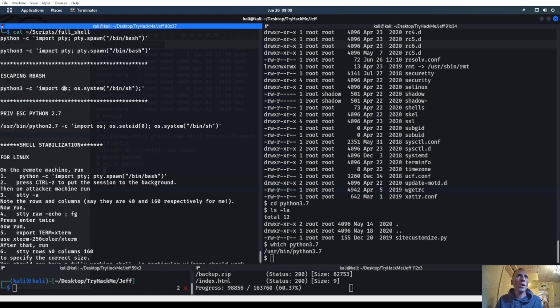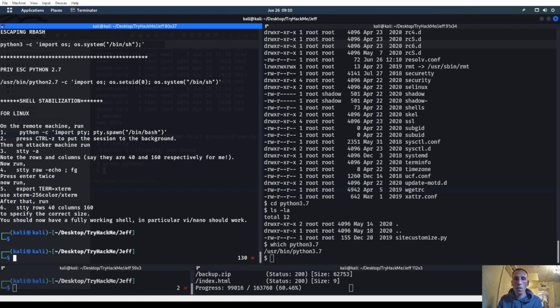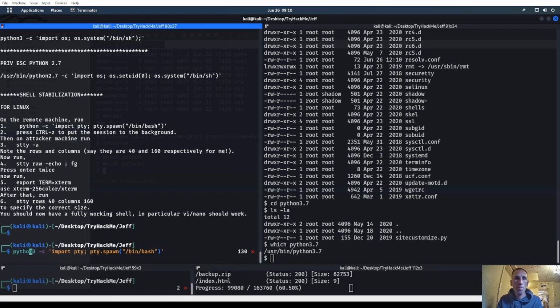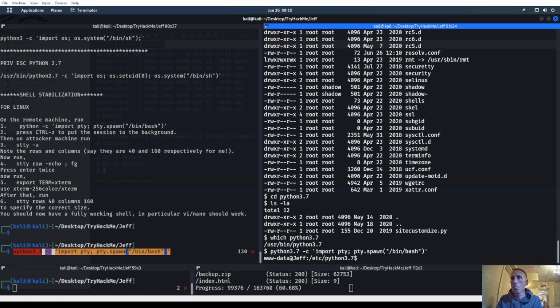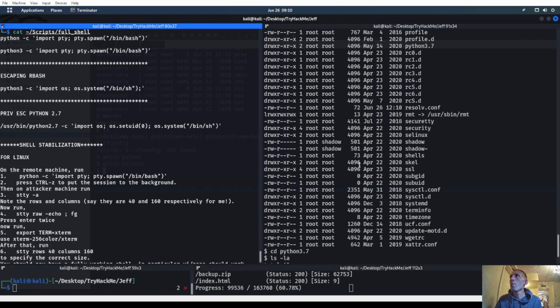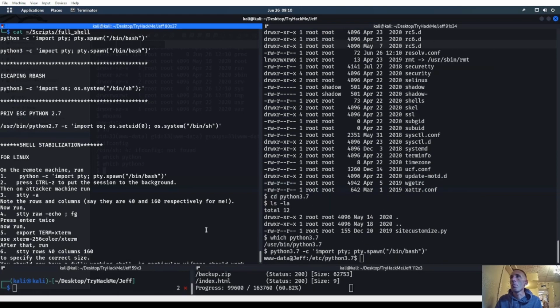We're going to get a full shell, but we're going to say python3 like this, and then I think we're going to say 3.7. I think we're going to do that. Okay, there we go. So we saw that because pretty much we just got lucky.